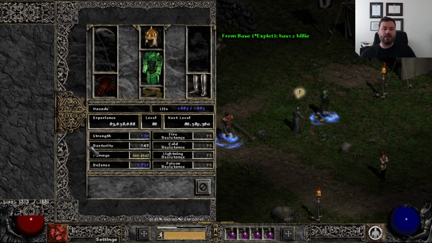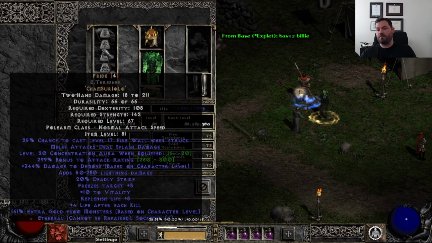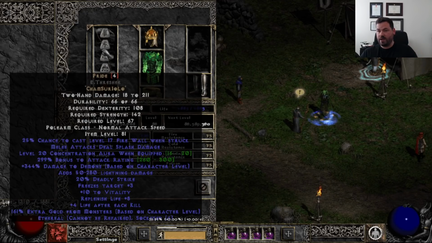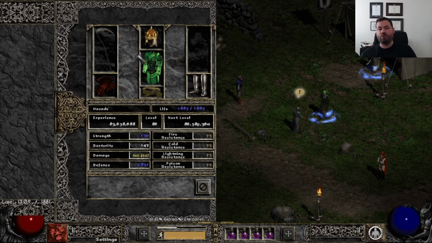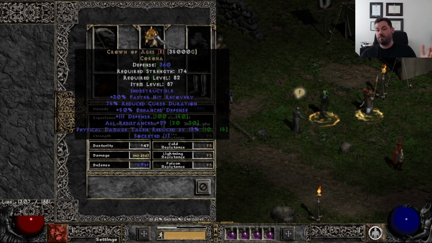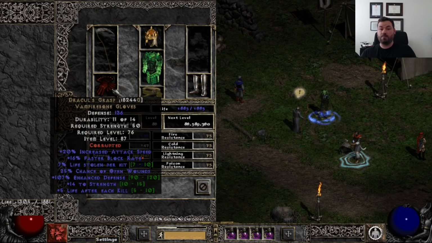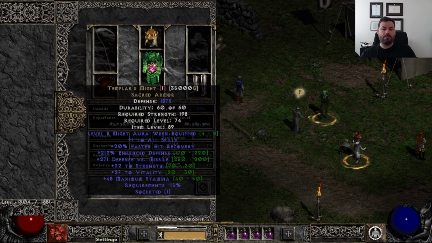Now the one thing that's a little bit tough about having Pride with no ED is that it's a little hard for him to survive, because obviously when you life leech, you're life leeching based on the damage that you do. Because his damage isn't very high, he's not life leeching very much. But all told, he's pretty survivable. He's no slouch. I use Crown of Ages, again, for the PDR and for the resist, and the minus curse duration is nice. I use Drax, mainly for the life leech, but also for the increased attack speed, as well as the plus strength. Plus strength I need to wear the Templars.